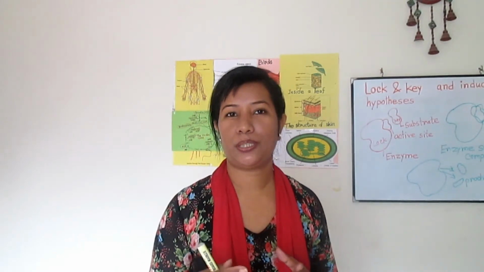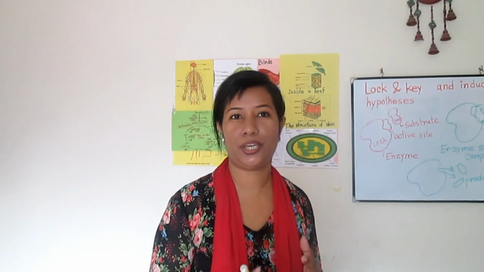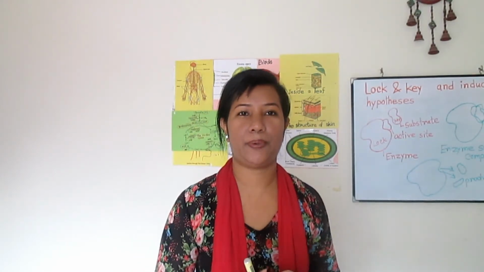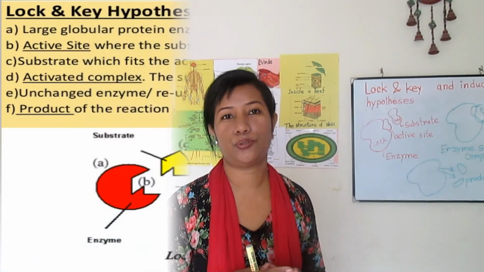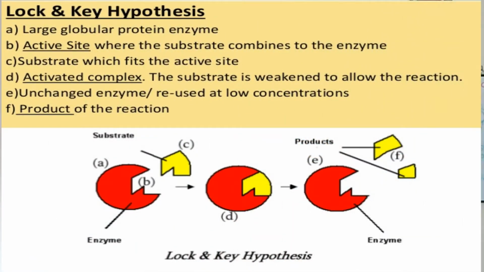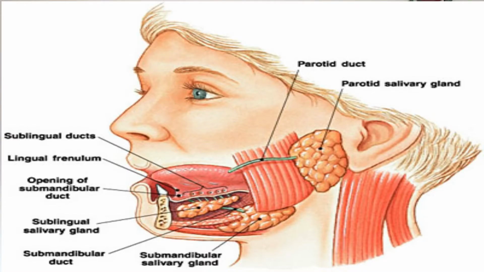The interaction between the substrate and the active site, including the slight change in shape of the enzyme which results from the binding of the substrate, is clearly shown by the enzyme lysozyme. Lysozyme is a natural defense against bacteria that is found in tears, saliva and other secretions, and it breaks the polysaccharide chains that form the cell walls of bacteria.